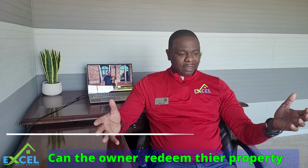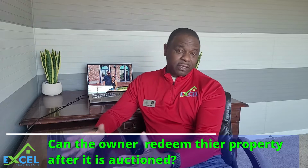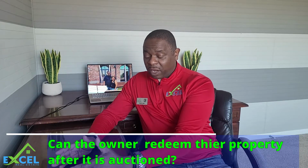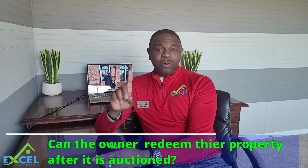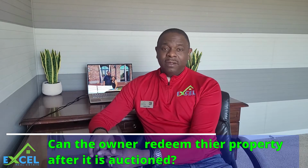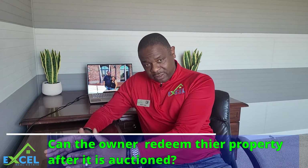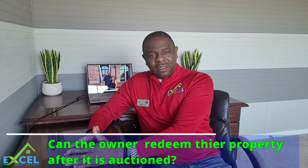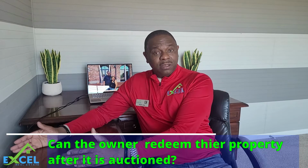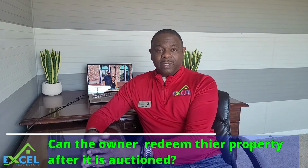The next question is, can I get my property back after a tax sale? And so all hope is not lost for that homeowner if they want to get their property back. So even after that property has been auctioned off and sold off, the homeowner in South Carolina, according to South Carolina law, has 1 full year to go back and redeem their property. Now, when they go back to redeem their property, they're going to have to pay all of the back taxes plus the penalties and the fees for redeeming that property. And I think here in South Carolina, it's up to almost 12% penalties for redeeming a property back once it's been lost to a tax sale. Again, go to each county's website to see what the penalties are for redeeming a property that's been lost to a tax sale or an auction.